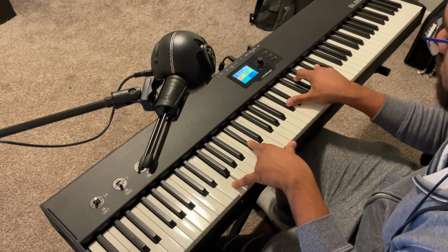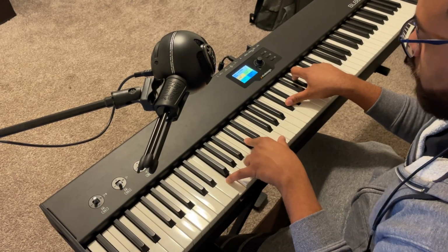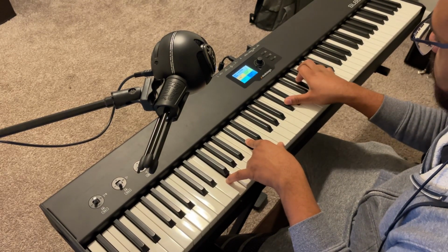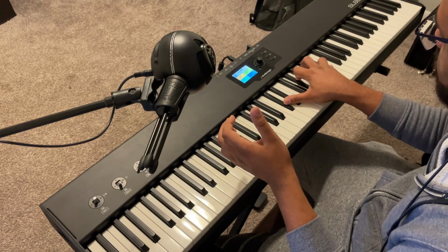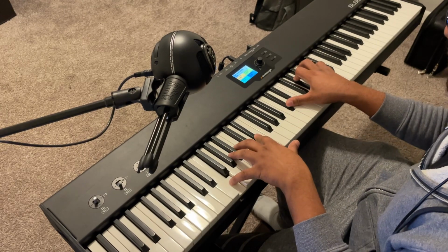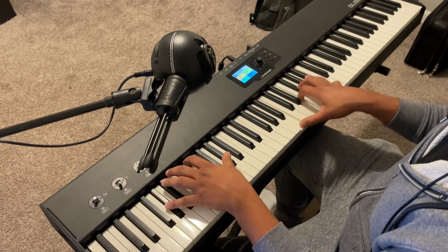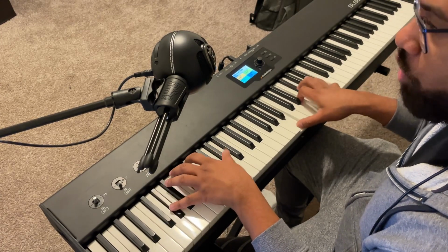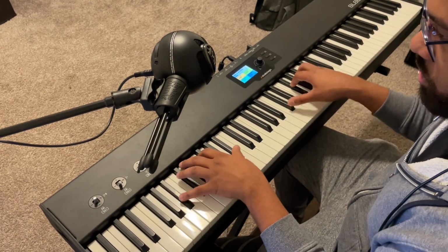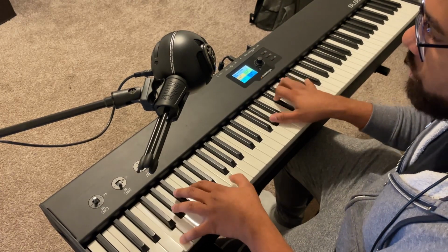And then same variation going to that sus chord, right? So you can play it like this. You can play it here because it's the same notes, right? So anyway, let's go through the sequence again. And we'll just do a normal major 3 to 4, and then major 1 to 7. Now let's try with a different variation.